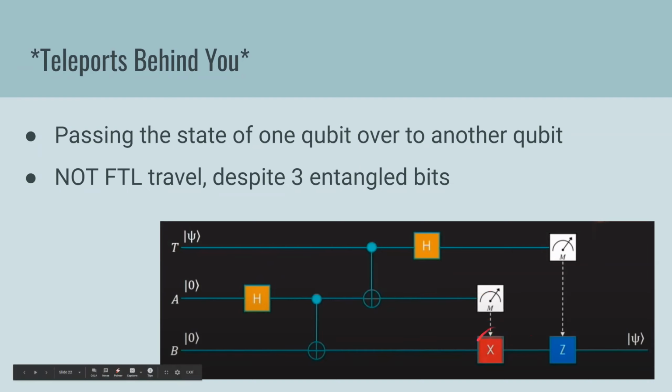I never explained the X gate in the slides, but here's one right here. It's just a flip. It's just a bit flip operation. So that's going to be important here for this one. But does anyone want to take a guess at what is happening in this quantum circuit? This is teleportation. So teleportation is exactly what it sounds like. You pass the state of one qubit over to another qubit. You teleport from place to place. So that's basically what passing the state is.